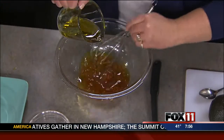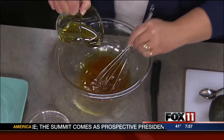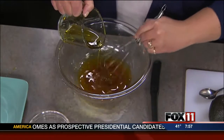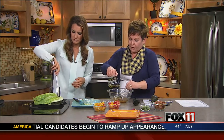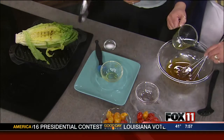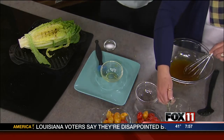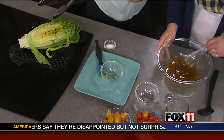When that starts to smell like it's charring, we can probably turn it over. This is really good to do on an outdoor grill. If you have a charcoal grill, we have what we call the Big Green Egg, and it's a grill and a smoker. And my husband is just amazing on the grill. How's that going? That's good. You got it. That's looking really good. Like I was saying, it's really good on an outdoor grill too.